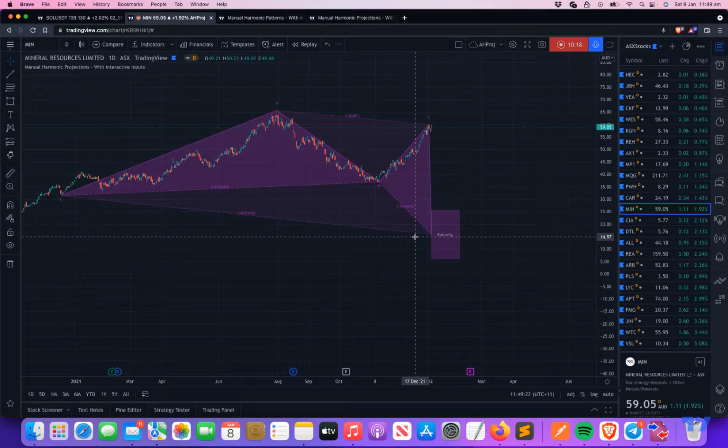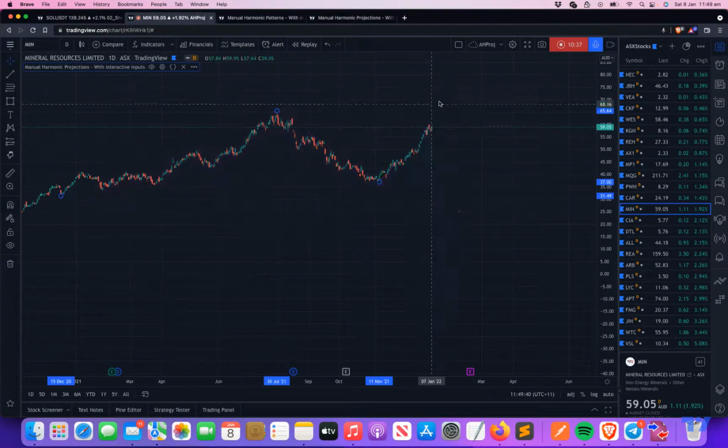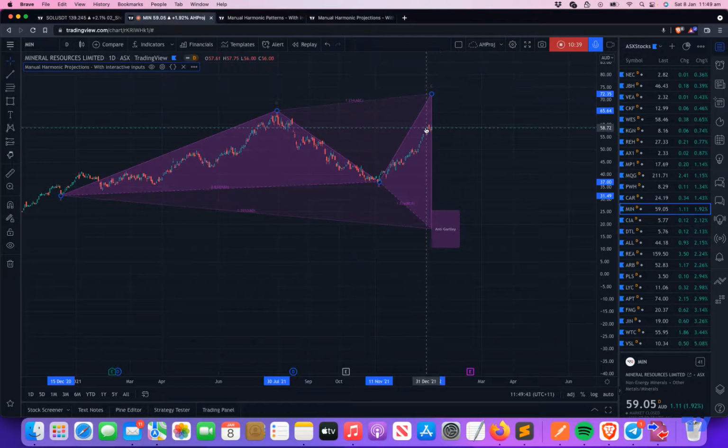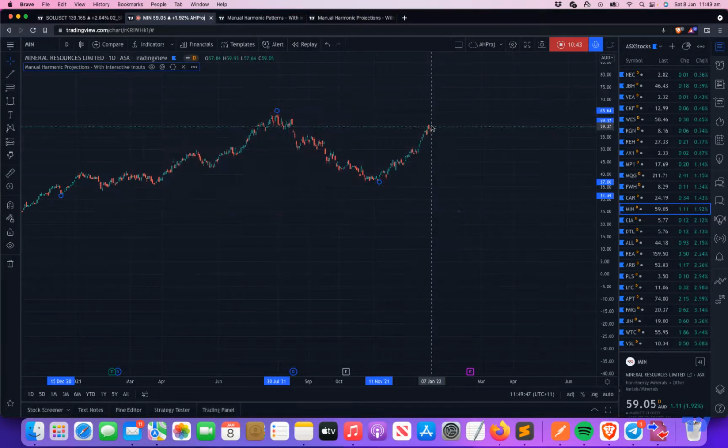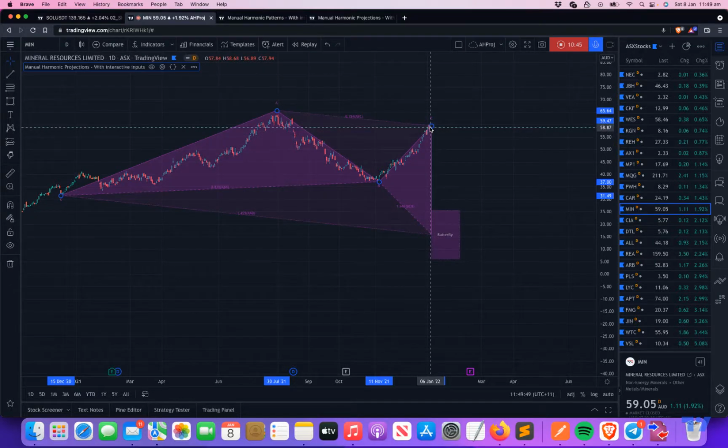So in case of projections, we don't really need to worry much unless the price drops below the B level, right? So there's no point shorting at this point, thinking that price will come back to here. It can go higher, and it may still create further opportunities for patterns. See this, it is also an anti-Gartley here. So we don't need to really consider it as a bearish signal.